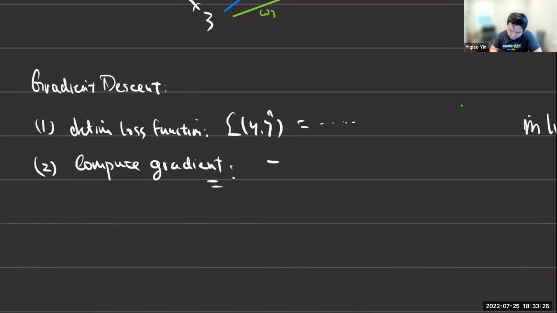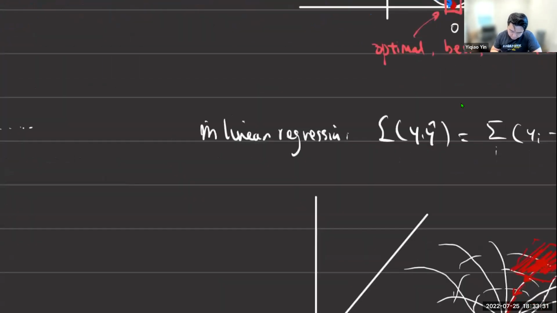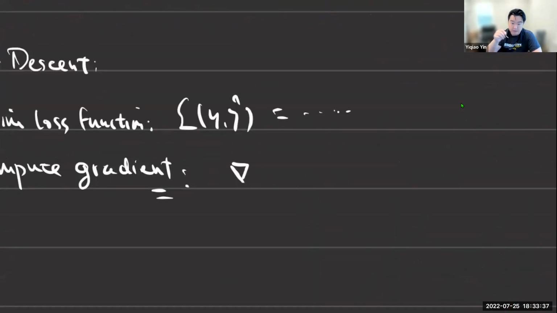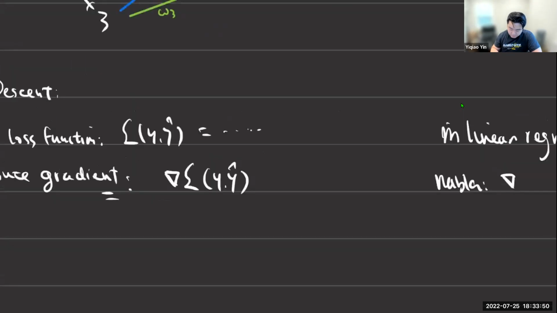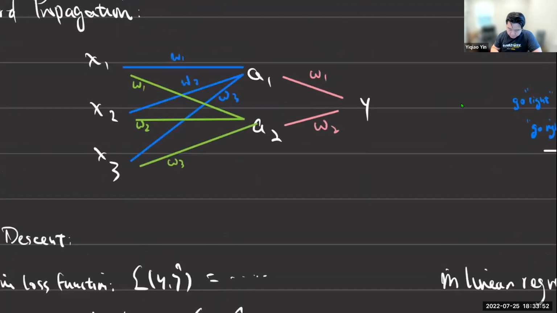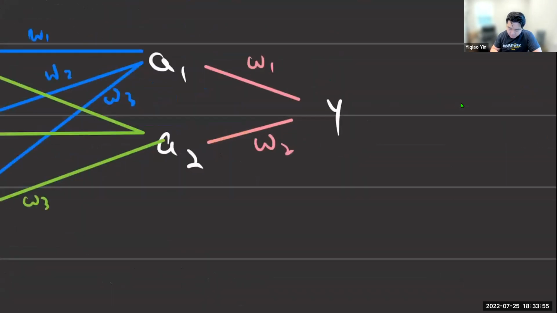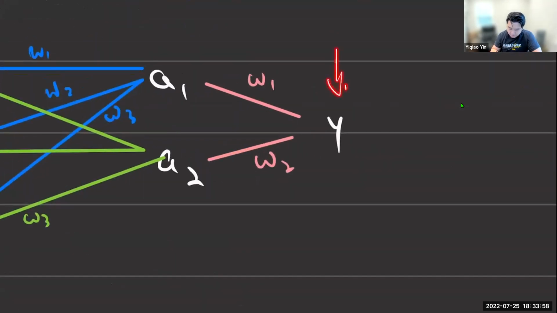So typically we use this letter. This is called a nabla. I think I mentioned it in the beginning, but I'm going to say it again. Nabla is a Greek letter. It's basically an upside-down triangle. It's exactly like delta, but you do a mirror reflection, and that's what nabla is. Of course, you want to take the nabla of your loss function. Let's keep things simple. Let's say you start from here. When you do the gradient, you're doing the gradient with respect to W1 and W2.